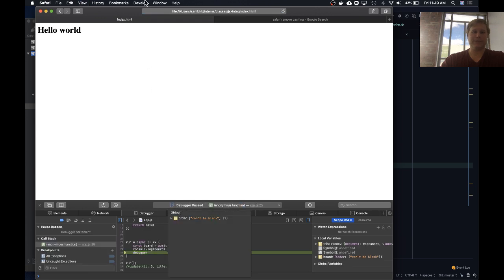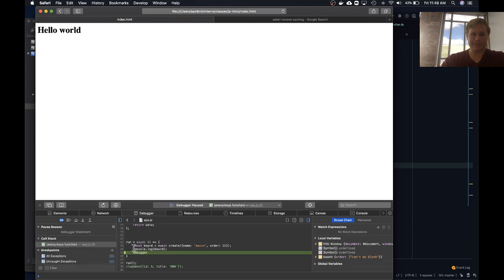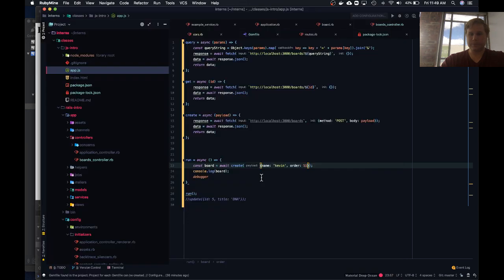We're stuck on the... Order can't be blank. It's not blank. You know what? I bet we should not have named it order. Let's just try to do this with item instead. So I'm just going to move this.